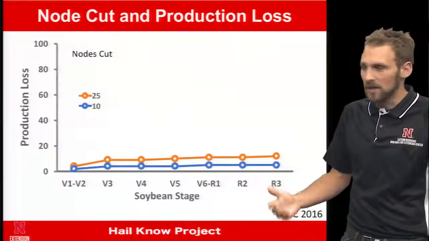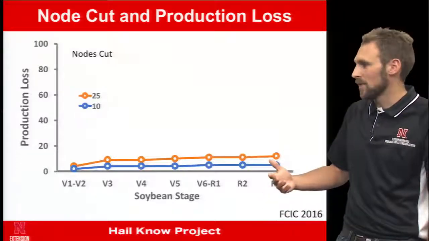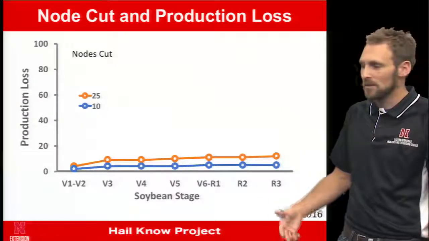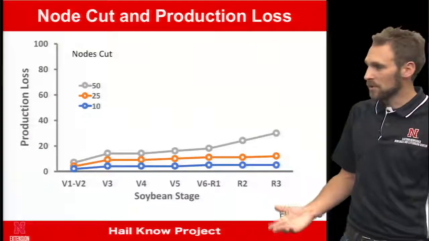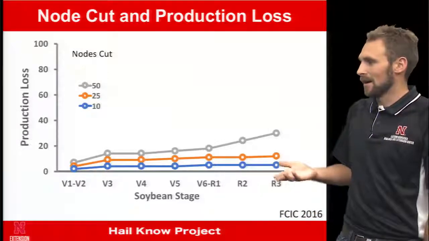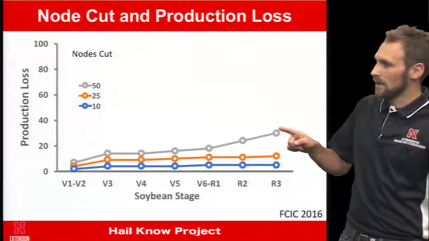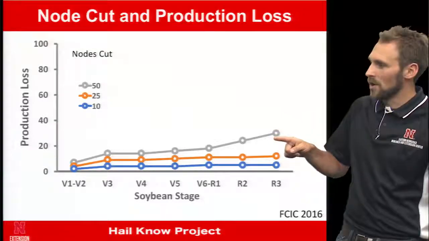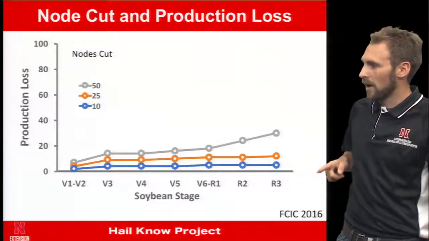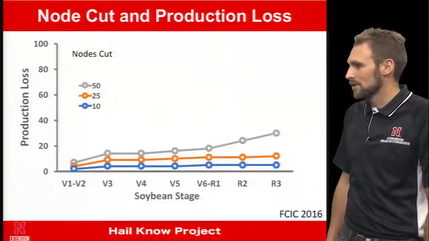It's pretty hard to tell there's much of any losses. I move to 25% average node cuts. I get a little bit more. We're still probably at 10 to 15% total losses once we get to V3 stage. Jump to 50%. Now we're starting to see things jump up. If you remember the corn presentation or have seen it, this is where corn really jumped up in its yield losses too. Getting into these later ones where we can't accumulate any more nodes, that's where R5, which would be somewhere over here on this chart, that's where we really run into potential issues.